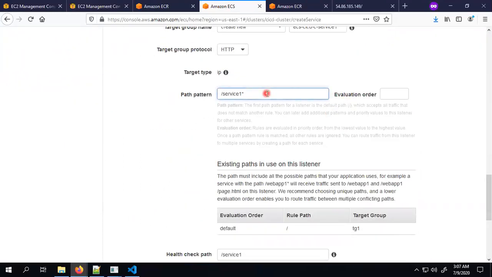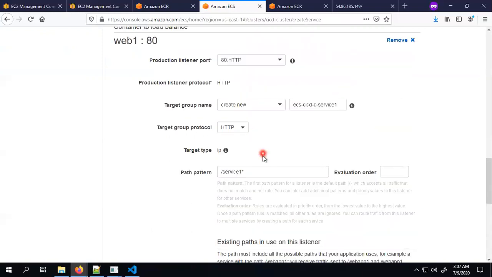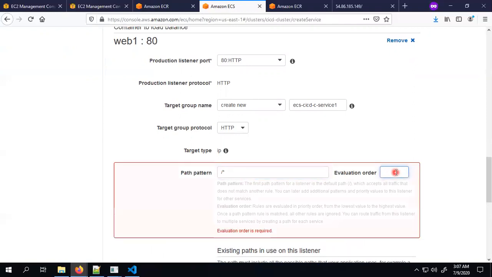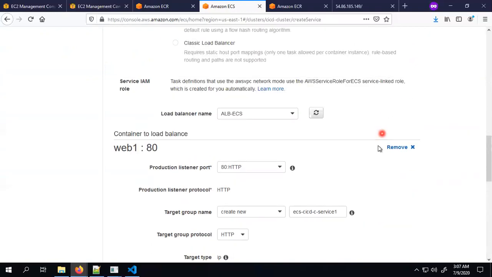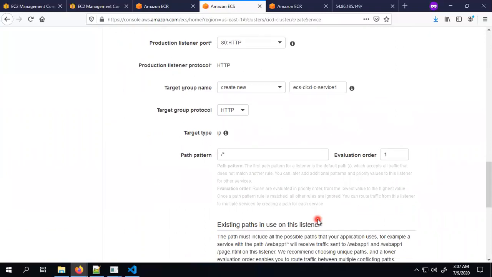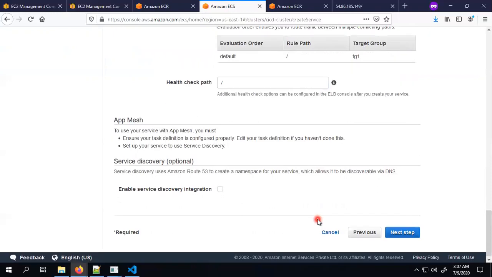And rather than service one pattern default, let's go with the health check pattern, put evaluation order one. Okay, so I'm gonna create a new target group for this, right? I could use the previous one also, which we have created over there, but I'm okay with that.